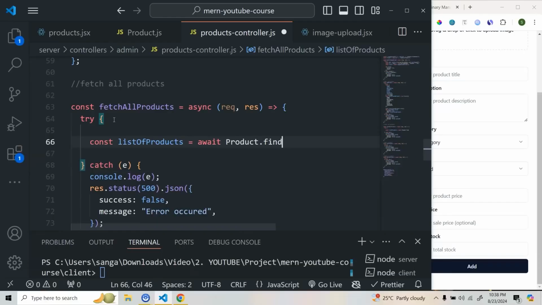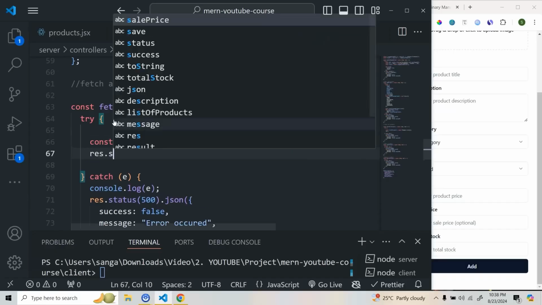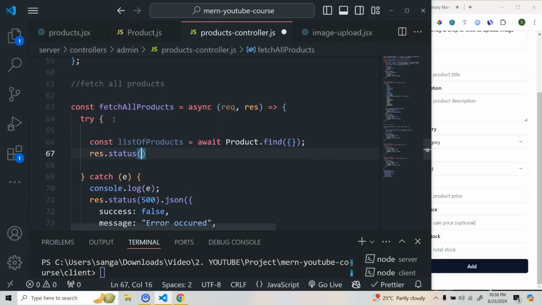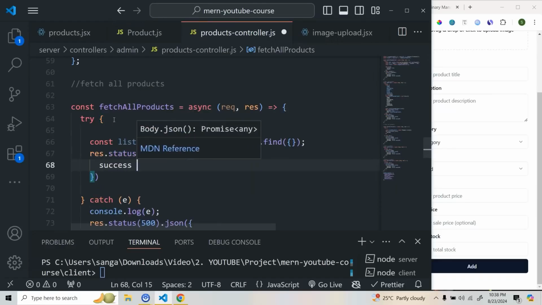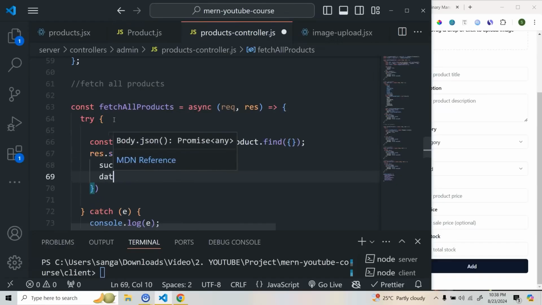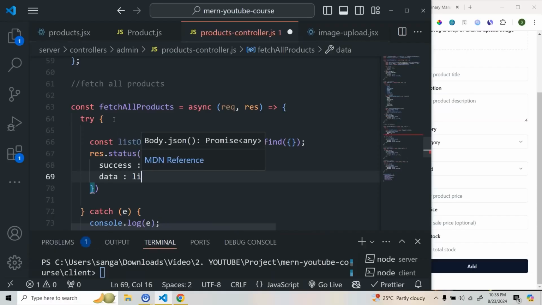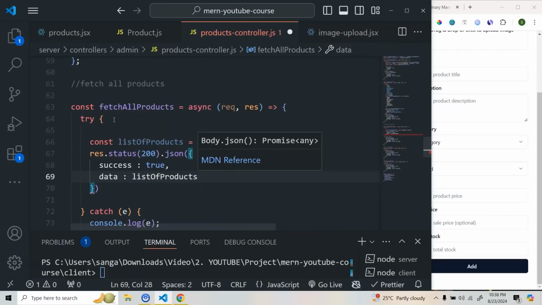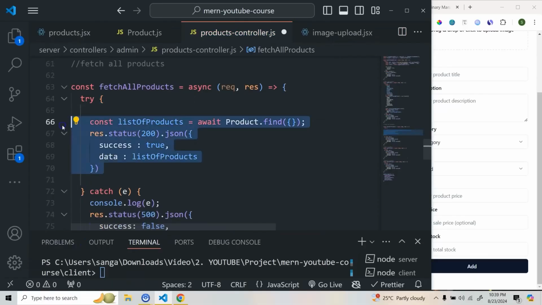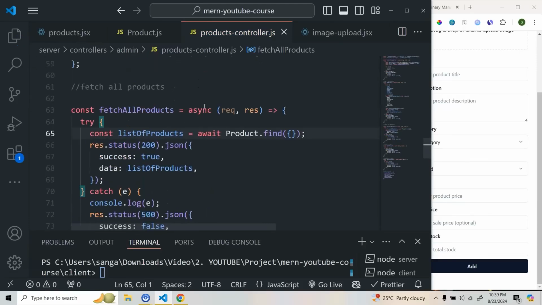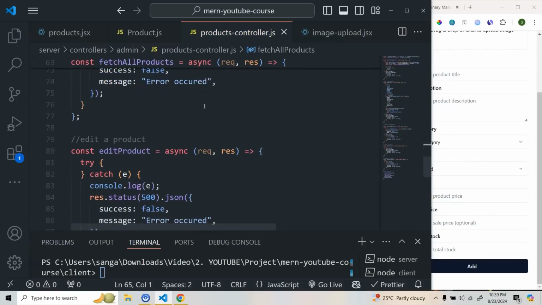So find will find everything, and this will simply return you the list of products, and we'll do status of 200 dot JSON, and again we'll pass success as true, and here we are going to pass the data, which will be our list of products. This is pretty simple because you don't have to do anything here. On the shopping side we need to filter and sort, but here we need to get the whole list of products. So this is all about fetching all the products.